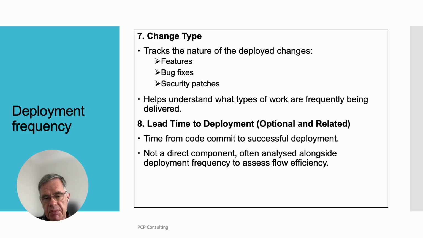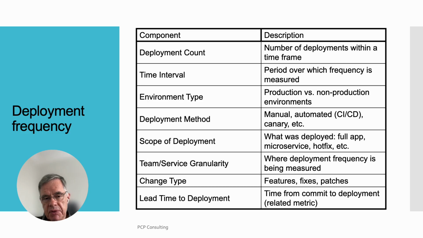Lead time to deployment. Optional and related. Time from code commit to successful deployment. It's not a direct component, but is often analyzed alongside deployment frequency to assess flow efficiency. The table shows column 1, component, column 2, description. Deployment count, number of deployments within a time frame. Time interval, period over which frequency is measured.